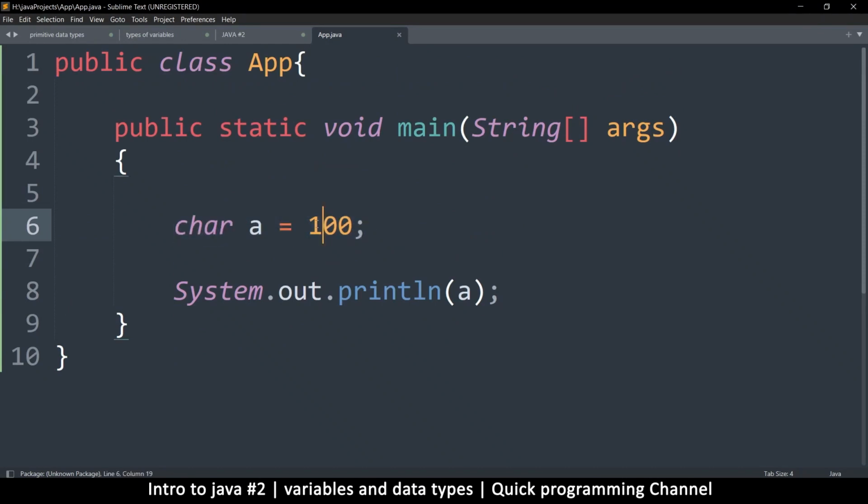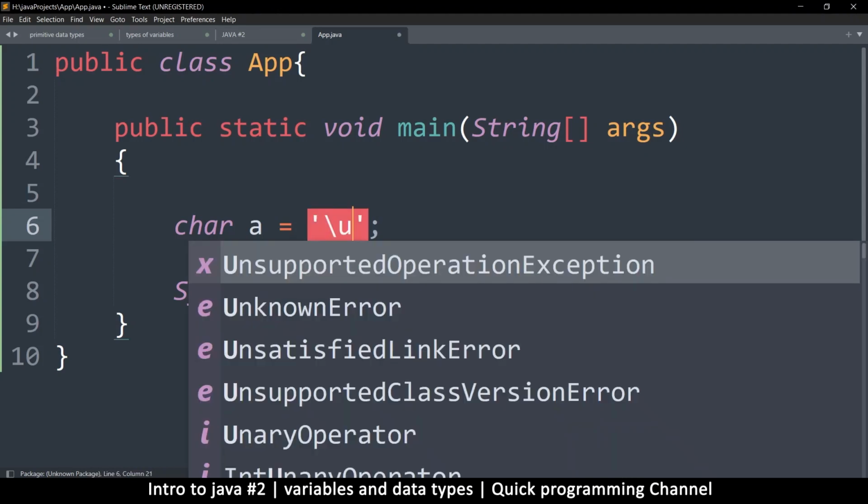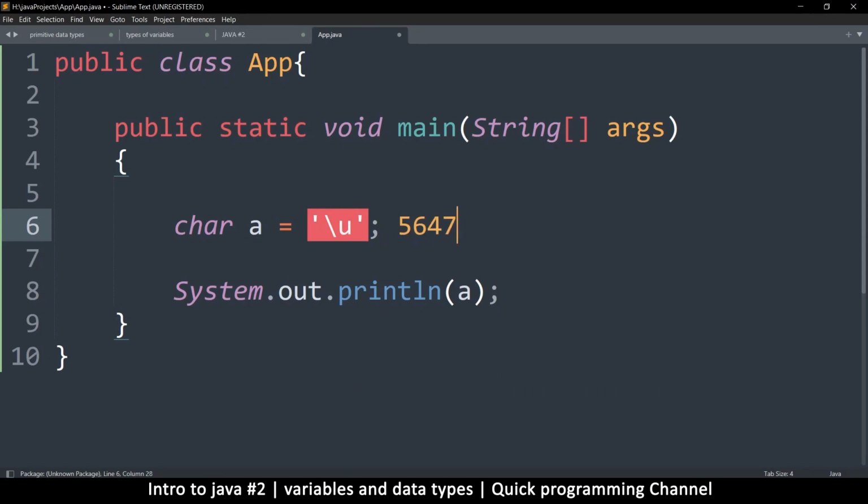So with this, you can either represent it as a number, or you can use hex values. You can do it like this. You put a \u. That means you're about to use a Unicode number. So instead of putting a number like that, you can put a hex value instead.